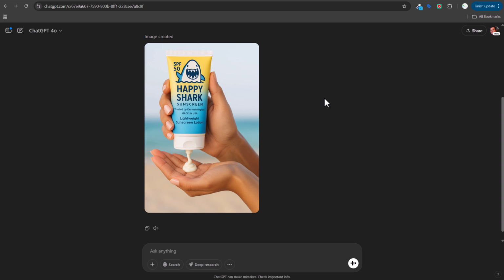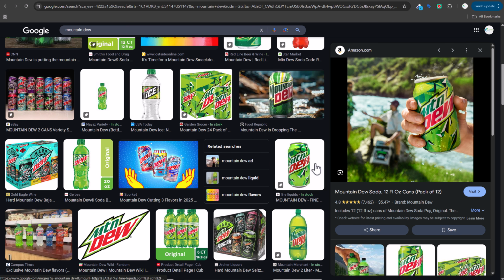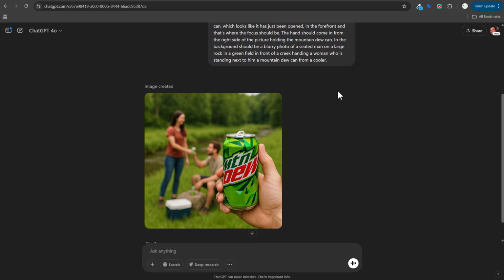But we have this created. It looks really good. I mean, this is way better than, and I did it all using AI. We didn't have to hire a model. We didn't have to do anything. We went over our Mountain Dew example. We basically took a Mountain Dew can. I said, let's recreate this picture, and this is what we ended up getting here.